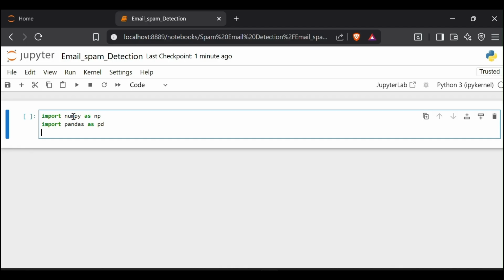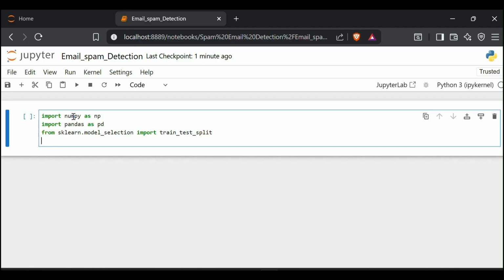So from sklearn.model_selection, I am going to import train_test_split.